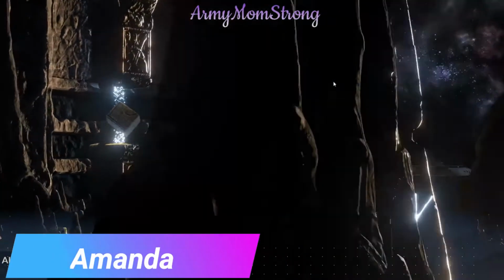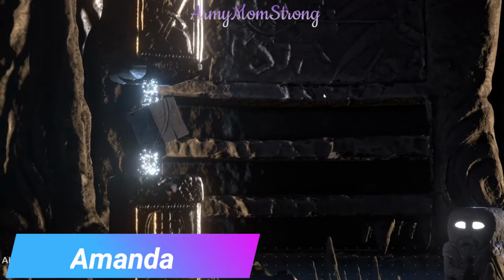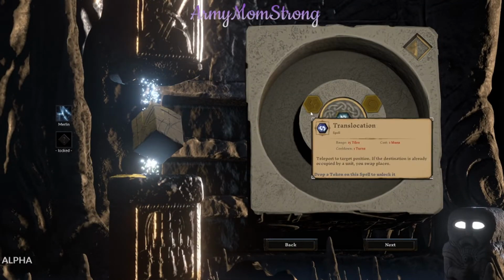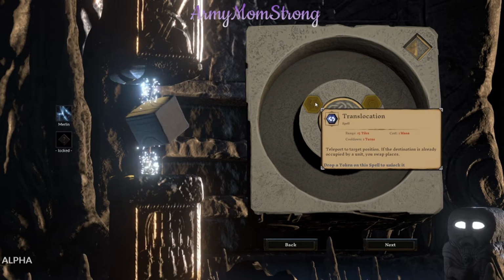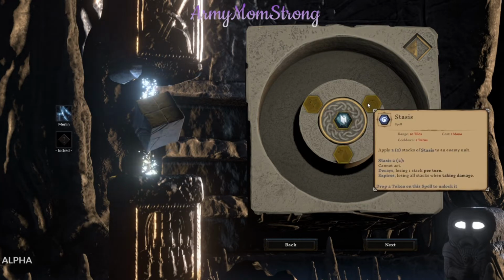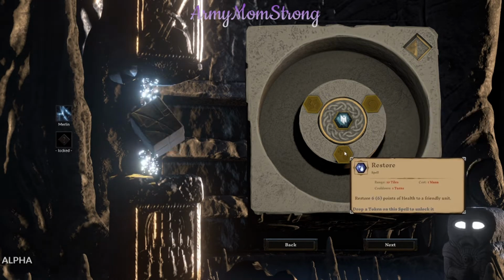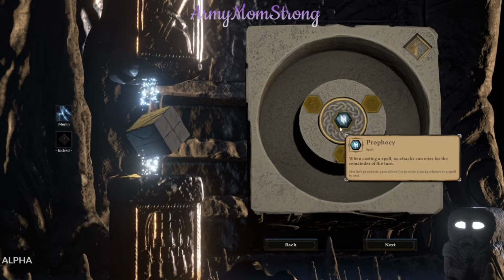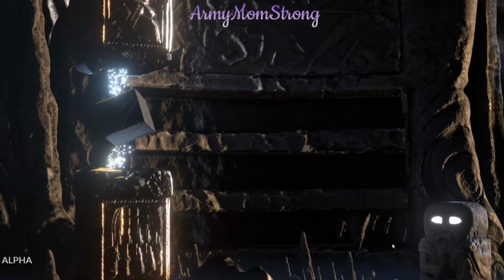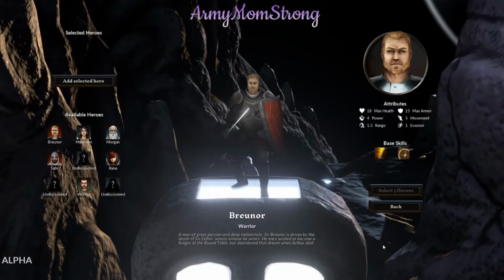So let's go new game. We'll just do a first look, first impression of this demo. So we got Merlin, and the other one's locked probably because it's a demo. We got translocation. Teleport to target position. If the destination is already occupied by a unit, you swap places. How do I get a token? Apply 2 stacks of stasis to an enemy unit. Cannot act. Okay. Restore 6 points of health to a friendly unit. The way that one sounds. How do I get a thingy? I don't know. Next. I don't know what I'm doing right now.